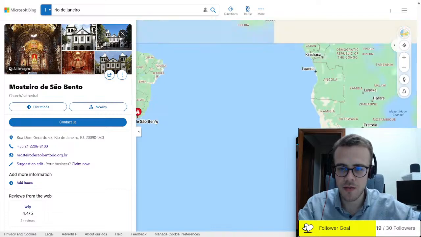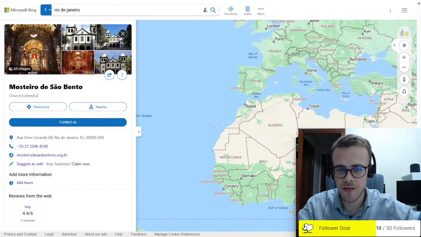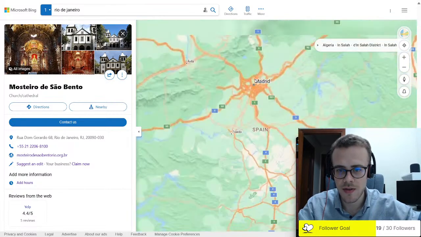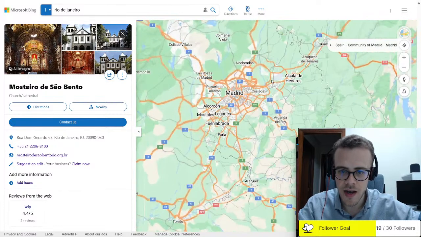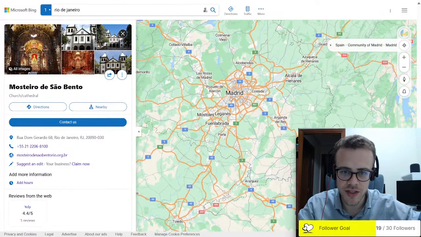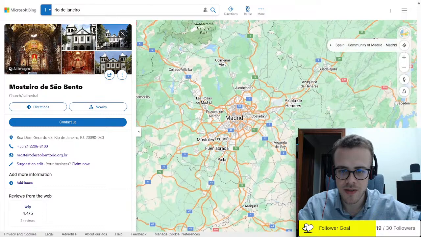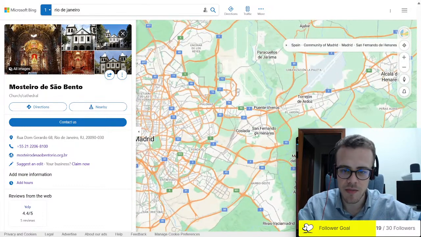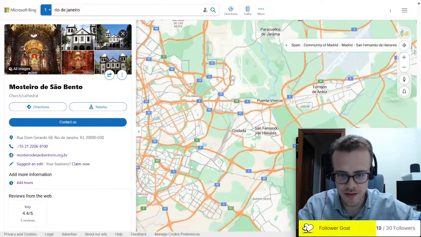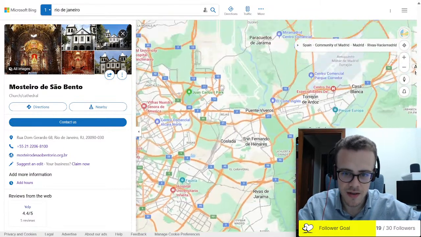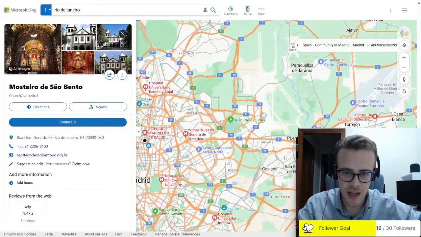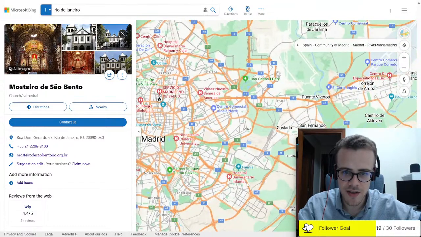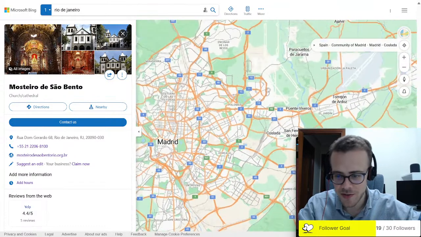Let me take a quick look if my house is there. Okay, it's not there. I live in Madrid at the moment. The other address was my previous address, so it's not that bad. But yeah, I live in this area of Madrid.